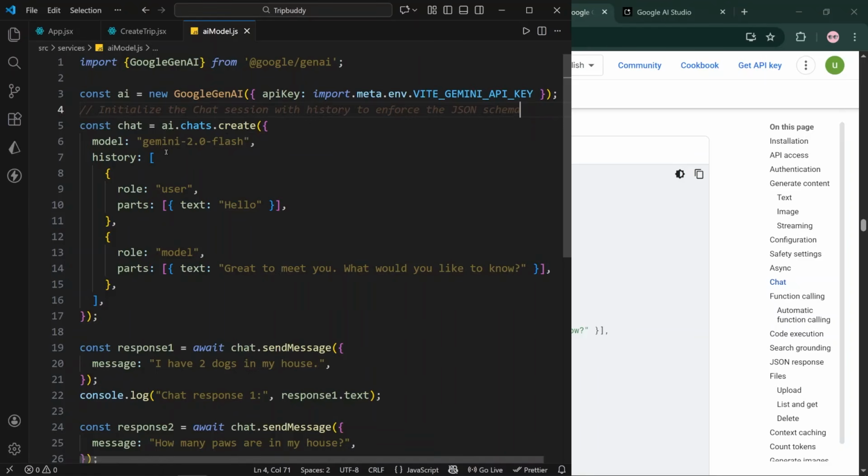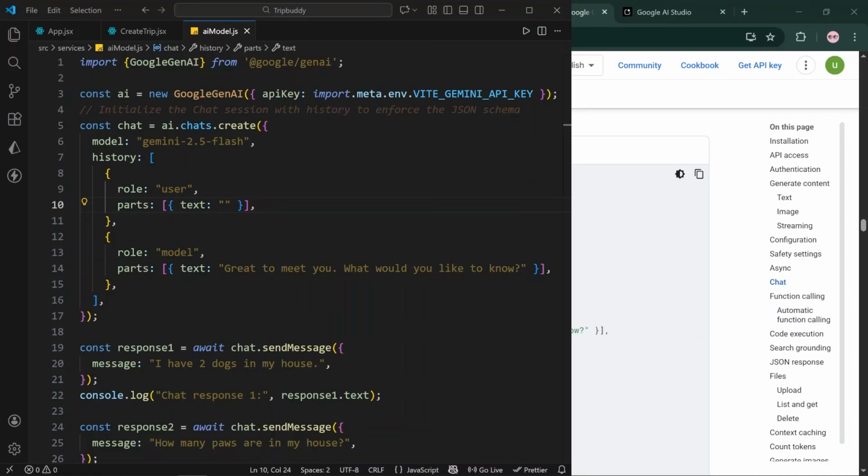Model will be Gemini 2.5 flash, and history will be role user, parts text hello, role model. Here inside the parts we will update this text with our prompt.